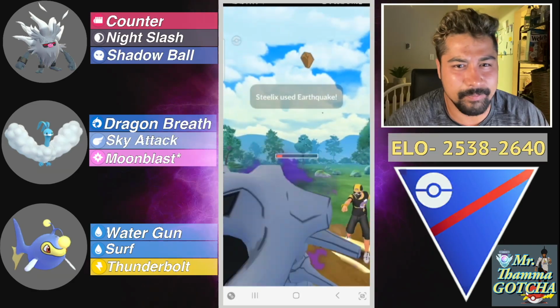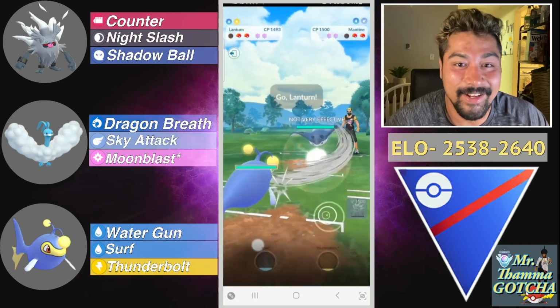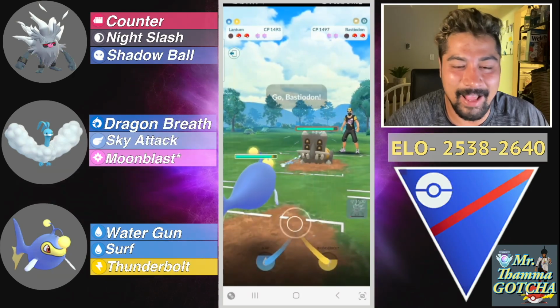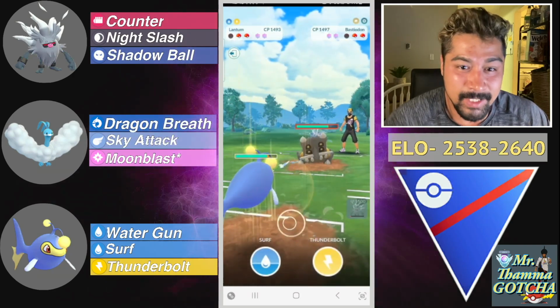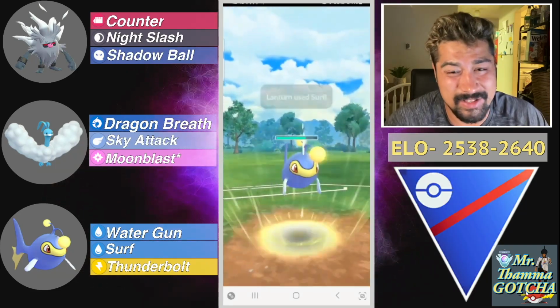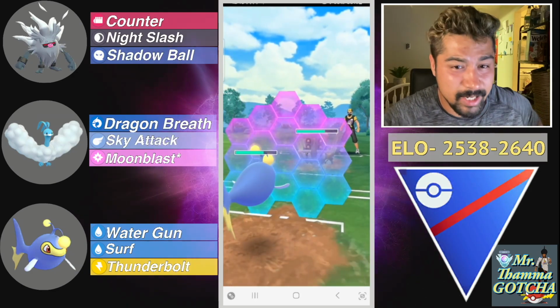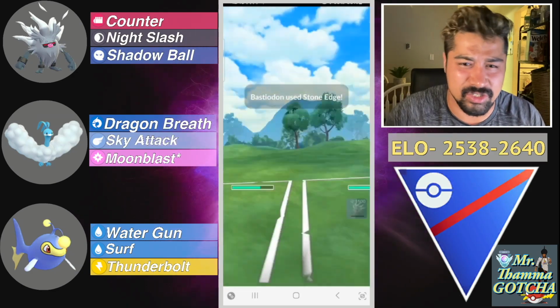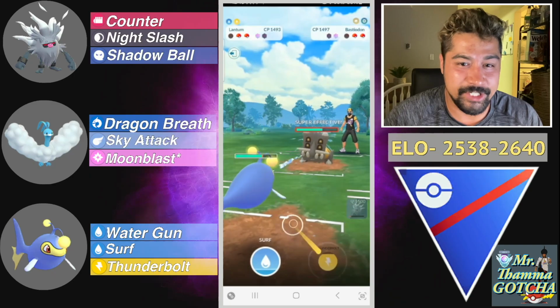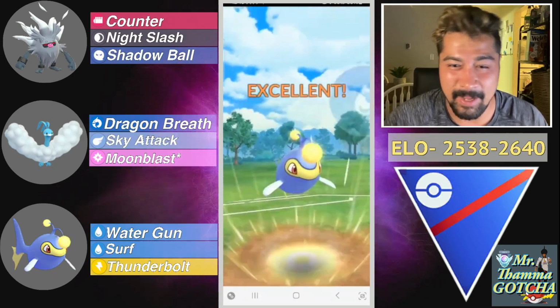So, first matchup, we get Earthquake here, which is absolutely insane. We get the Lantern onto the Mantine, and they decide to hop into a Bastiodon. Now, with Water Gun, it is a little bit better, although we do get to these Surfs a little bit slower, but we're doing consistent super effective Water Gun damage. But Bastiodon is so bulky, even with a 2v1 shield matchup, he makes this matchup very, very close.